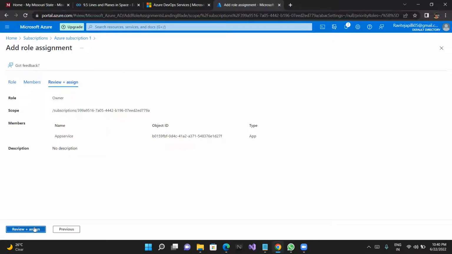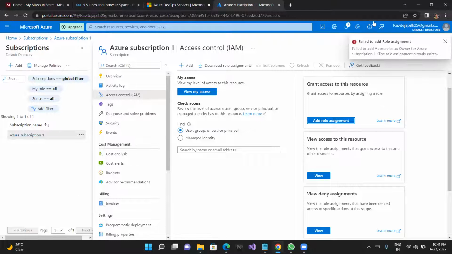We have already given the permission role, and the scope, one moment. The error, if you notice yesterday, was saying that the application ID we created does not have the permission to go to this particular subscription scope. Now you see under scope, it is showing the subscriptions and the subscription ID. So right now we have given that app the access to do whatever the owner permissions allow, so it will have all the capabilities at this subscription level. You can click on review and assign, but mostly it will show you an error because I have already given the access to that particular app service.